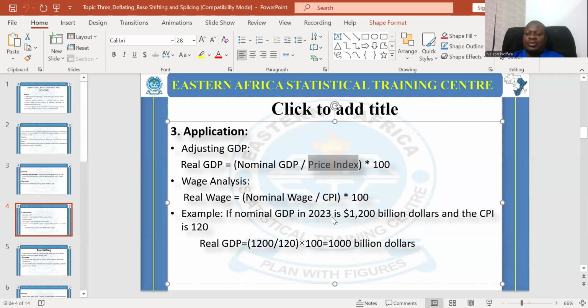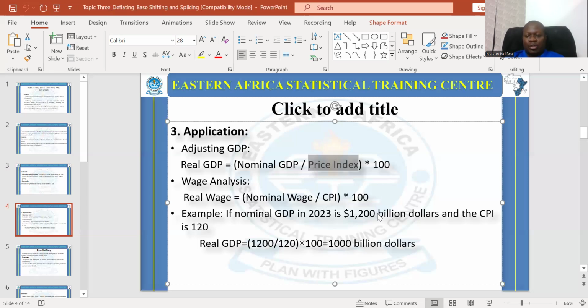Here we have an example. A nominal GDP in a country, maybe in 2023, is USD 1,200 billion, and the CPI, let's say, is 120. It's just straight dividing the nominal value by the CPI, and then you get the real GDP.